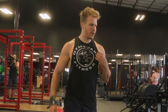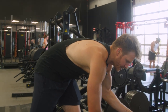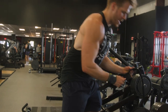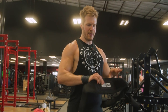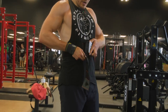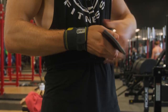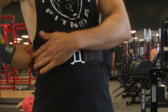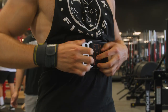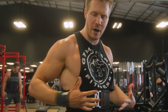One thing that's particularly important on really any variation that you do of a deadlift is that your back stays flat the entire time. And so here I'm pulling out a weightlifting belt. The thing that's unique about this is that it is relatively thin, so it's not going to be uncomfortable with like having leather press into your body. More so what this is, it's an ab plate. So this is a very thin plastic piece that when I flex my abs outward, I can fully feel the rock hardness of it without it impairing my range of motion.